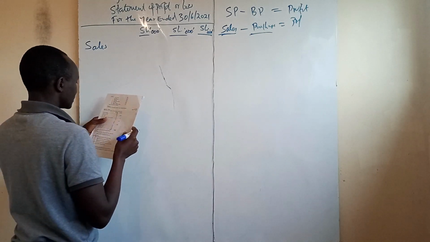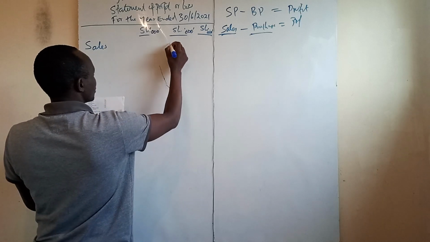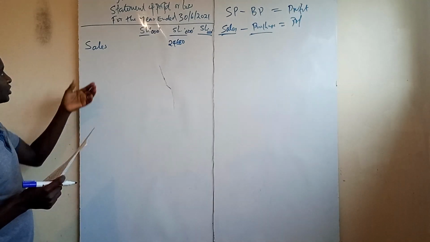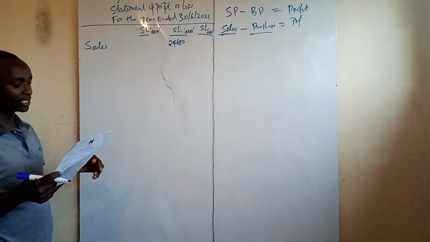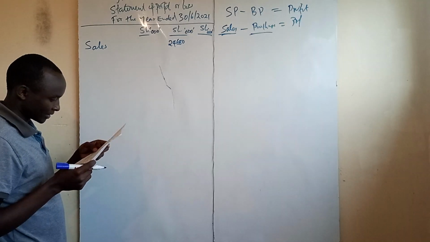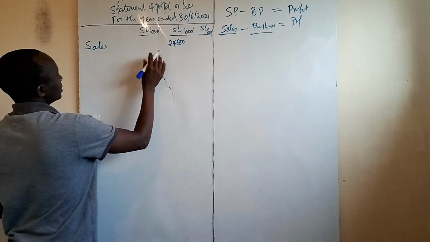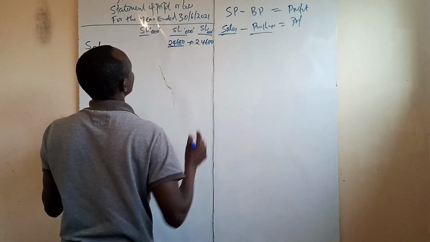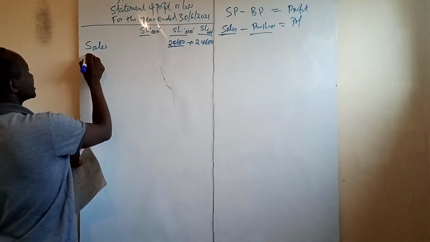So we have sales of 24,680. Sales have got one adjustment, the returns on these sales, the returns inwards. So we're going to look to see whether we have the returns inwards in the question. We don't have the returns on sales. Since we don't have the returns on sales, we assume this is the sales figure of 24,680, in thousands, and we take it to the other side.